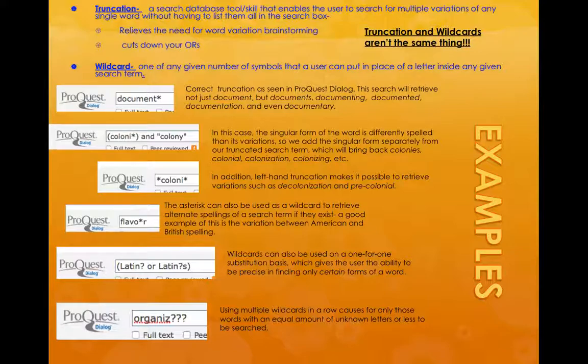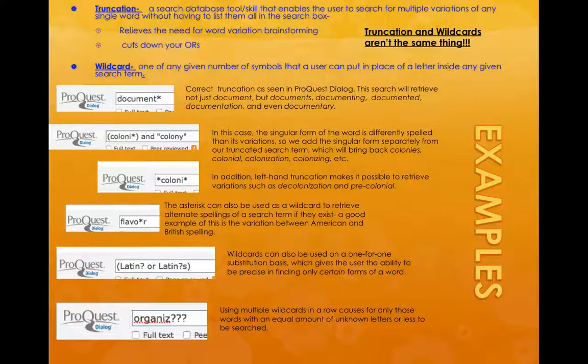And then, as in the last example, you can also use multiple wildcards in a row. And that causes words only with an equal amount of the letters. So the wildcards are all one-for-one. So if you put in 3 wildcards in a row, ProQuest Dialog will only retrieve those words that have 3 missing letters. So here I put ORGANIZ question mark, question mark, question mark.